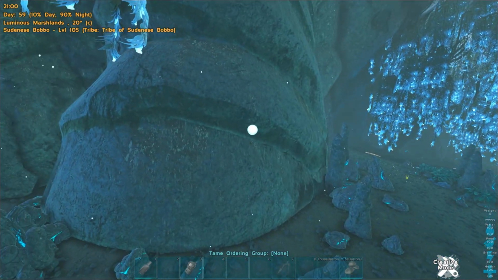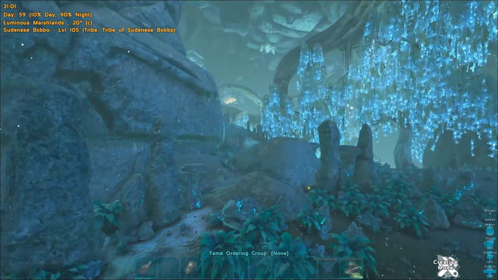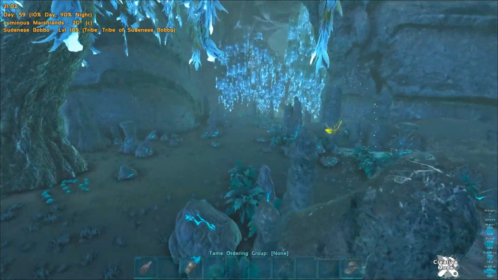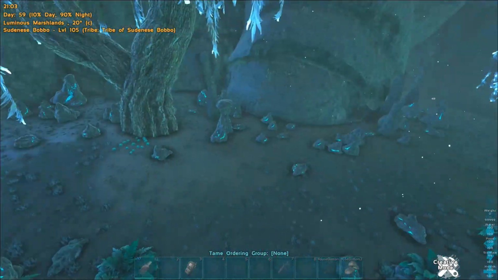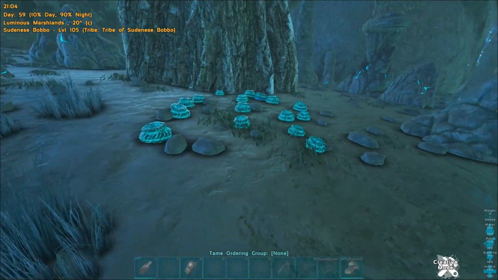However, instead of being yellow, they will be blue. So these will be very easy to get mixed in with the landscape. They blend in with the trees and just the background. So it is very easy to stumble into a group of these. They also, like I said, spawn in mushrooms that look just like this down here.